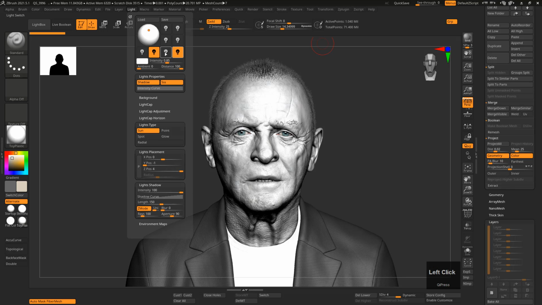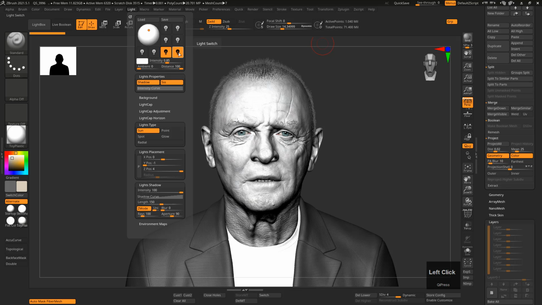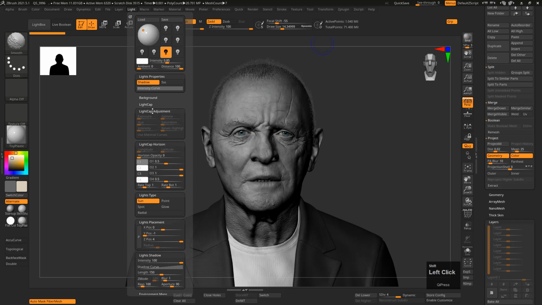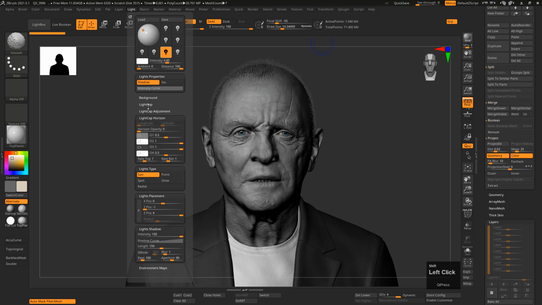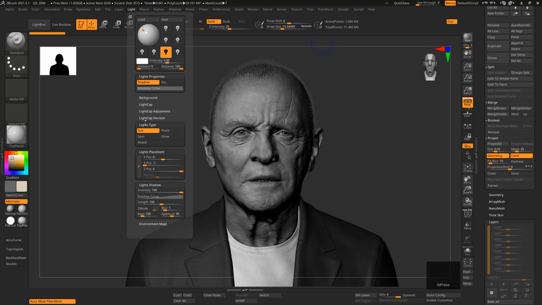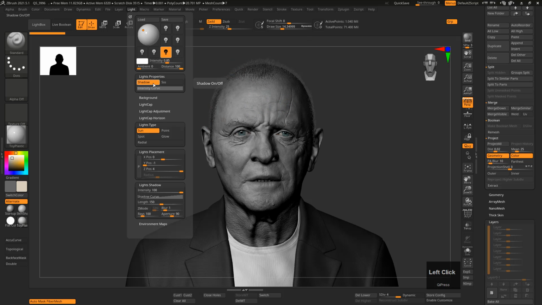And let me show you this one. That was the example, right? You can see that nothing is different. Light type is sun. Here I didn't change anything. Matte light cap I didn't change, and also in the background I didn't change it because I'm going to compose it in Photoshop, right? I just turn on the shadow, which I believe comes disabled. So let me show you how it works without shadow.